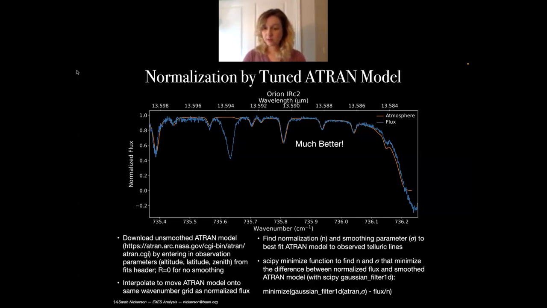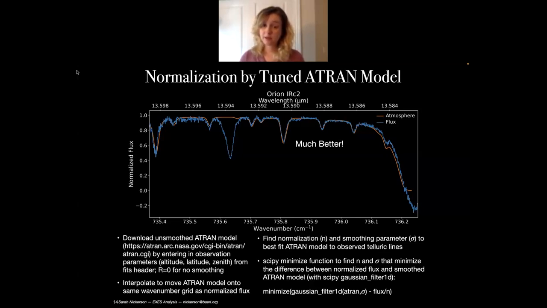And then what you can do with this is smooth the HRAM model yourself. If you're using Python, there's SciPy's gaussian_filter1d, so that the HRAM model's resolution will match the resolution of your particular observation.